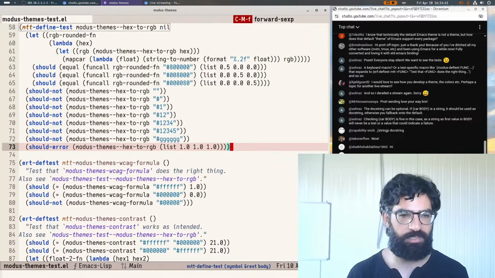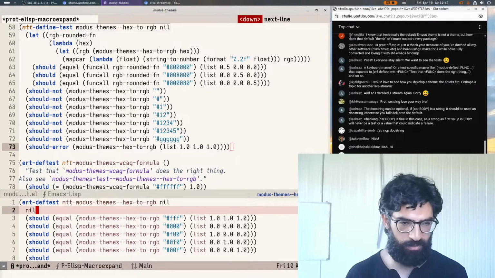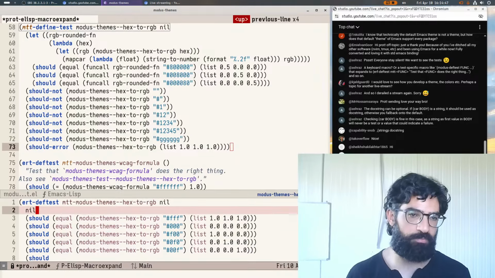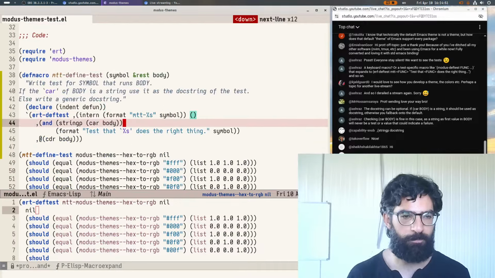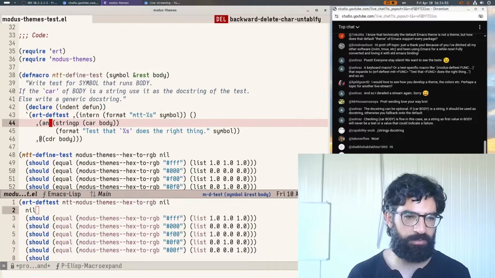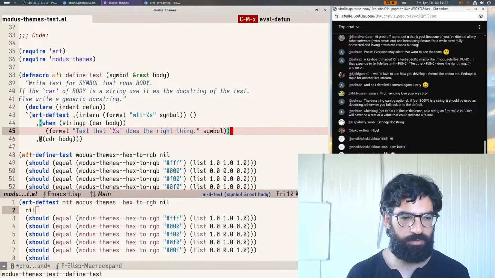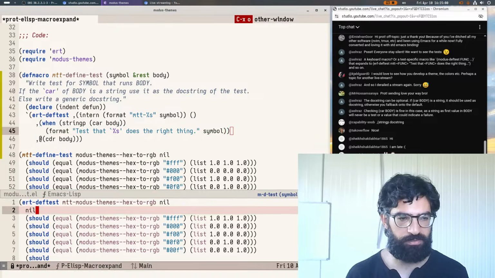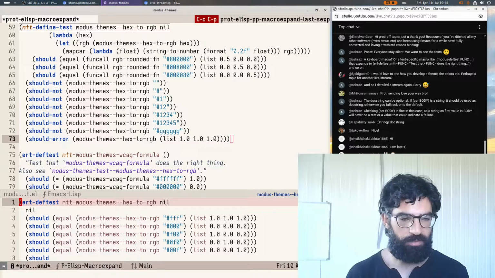So if I come here, debug this, so ert-deftest nil with nil. Oh no, that's not right. Wait. Why? What did I do wrong? Of course, that's not what we want. We want a when here. So that's good. Let's delete this and let's come here.